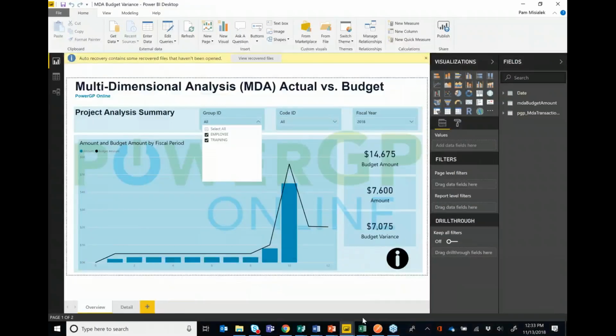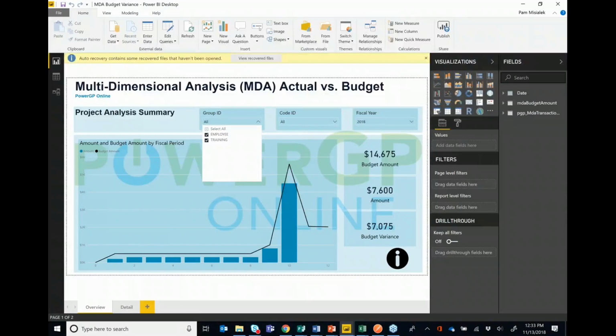So for Power BI, we give you the reports. They're outside of Dynamics GP, so you don't have to have a full GP user. We have a platform user that I'll get to in a little bit, but we try to make it easy. From a Power BI perspective, probably the biggest question I get asked is, you mean this is all free? What's the catch? It can't be all free.